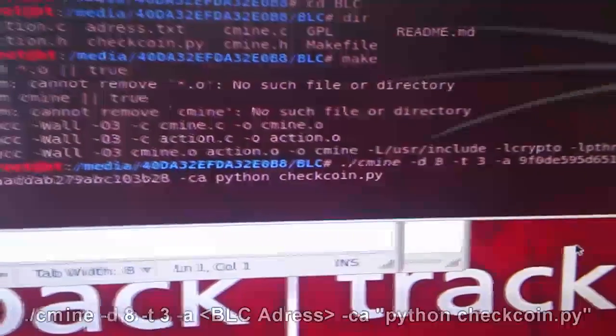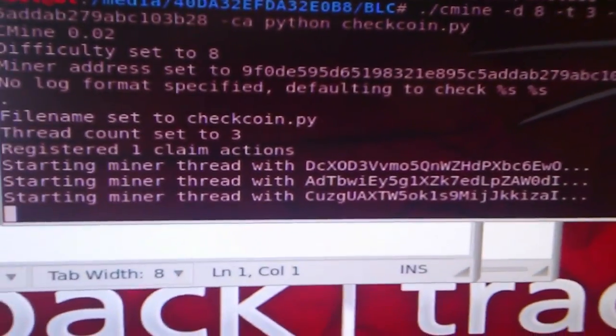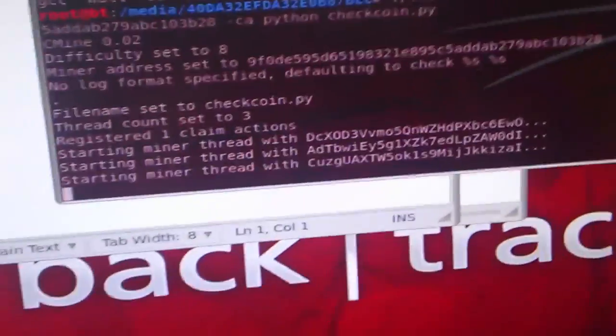Now you should just hit enter, and it will probably start mining. As you can see, the threads have started mining, and you see the first hash it's trying out. You see the thread count at 3, like I said, all that good stuff. Now to stop this, you just press Control C, and this will pop up, stopping threads, total, and so on.